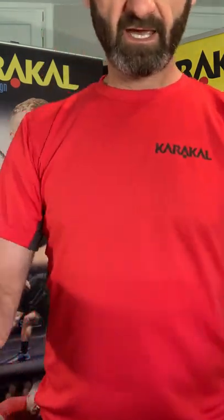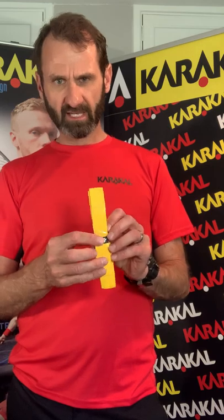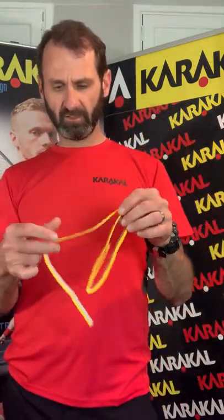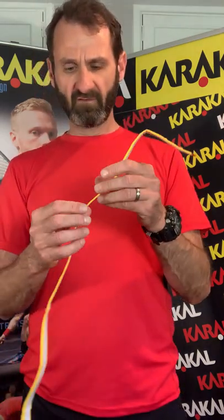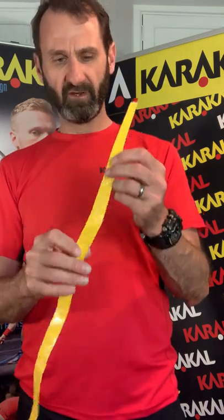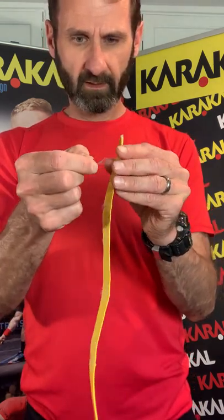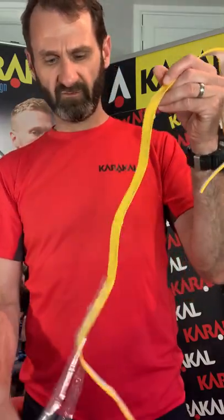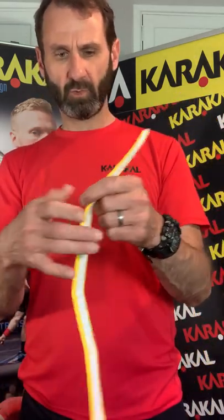The old grip is off, everything's clean and flat. Next we've got the new PU grip in yellow. It has a little tab which helps you take off the finishing tape from around the waist of the grip. Unravel it — not too many folds — and you'll see there is a film over the top of the grip. That's a protective film to ensure the PU comes to you in tip-top condition from the factory. We take this off using the little red tab at the top and peel it away — it almost falls off. You need that protection so you get the best quality grip on your racket.